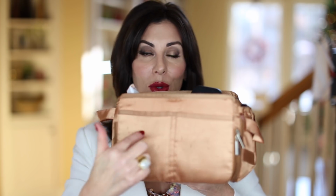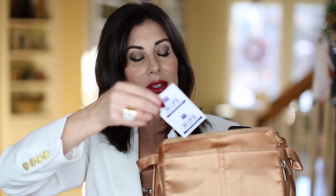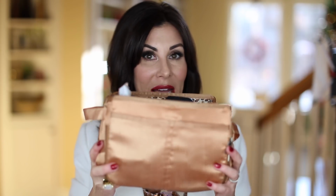On this side, you have two pockets, and let's see what we have. We have some lens cleaning wipes. I use these every single day at some point to wash my phone. I usually also carry a little cleanse wipe or cloth somewhere. It's probably in one of my things, but I always have the wipes as well. We have a panty liner. So that is everything that is in my handbag organizer.